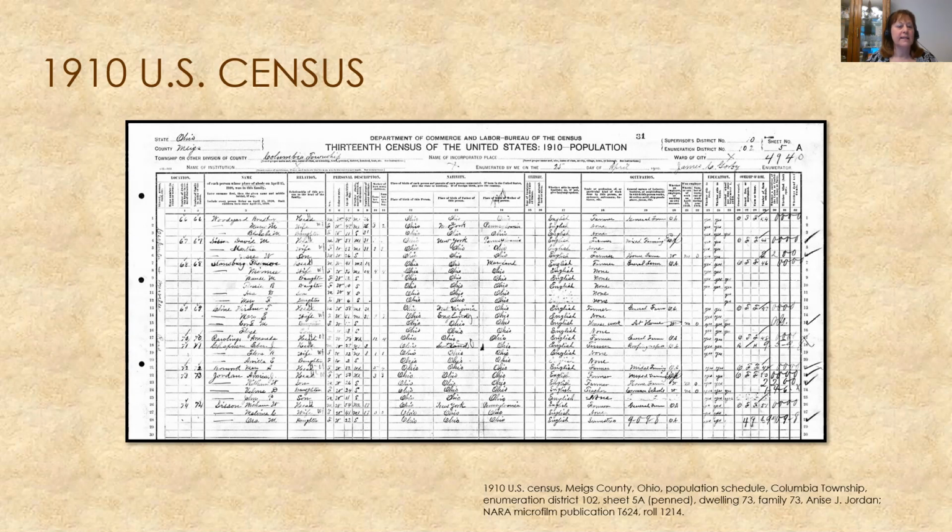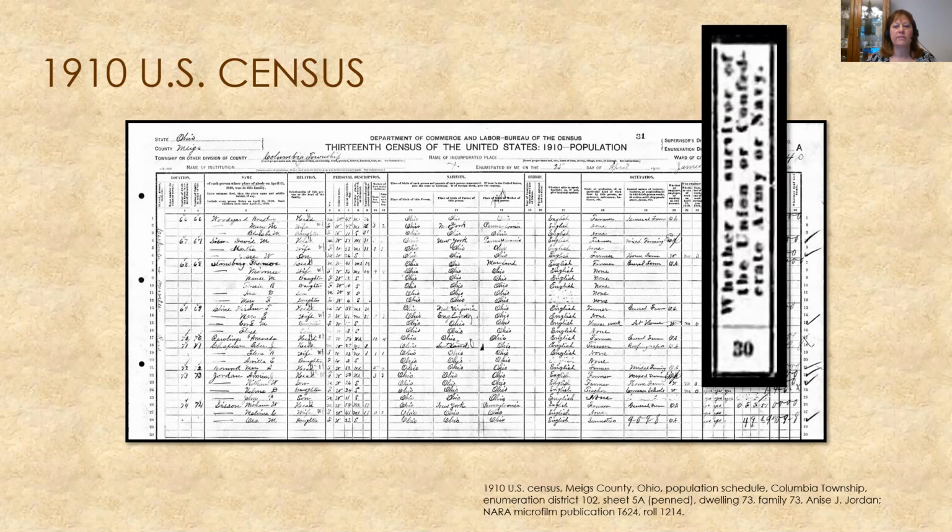The one column added to the 1910 census is very valuable to the genealogist, and that was column 30. Is the person a survivor of the Union or Confederate Army or Navy? If the answer is yes, you should be checking for military service records and possible pension records. If the soldier fought for the Union, the pensions will be at the National Archives in Washington, D.C. If the person fought for the Confederacy, any pension records will be found at the state level from which he served.